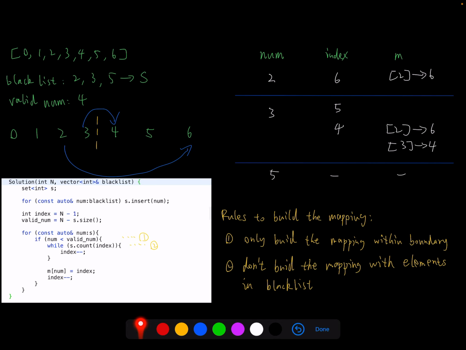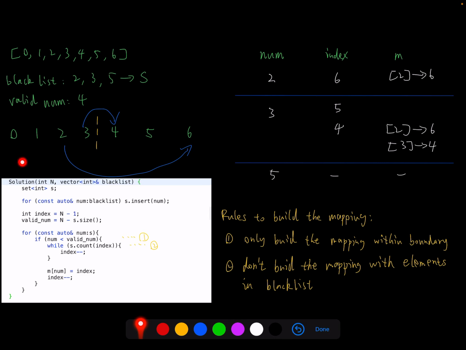Next, let's look at how we solve this problem properly. I'm expanding by taking example 1. We are given the range from 0 to 6 and the blacklist 2, 3, 5. The idea is that we generate a shorter range by excluding the blacklist.